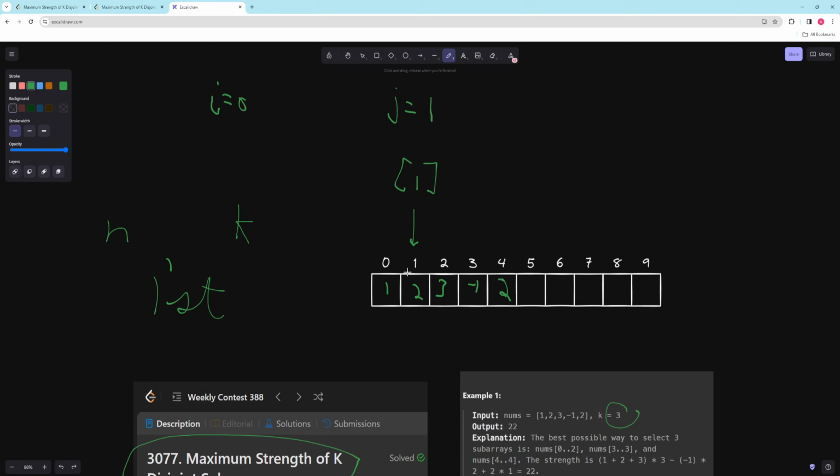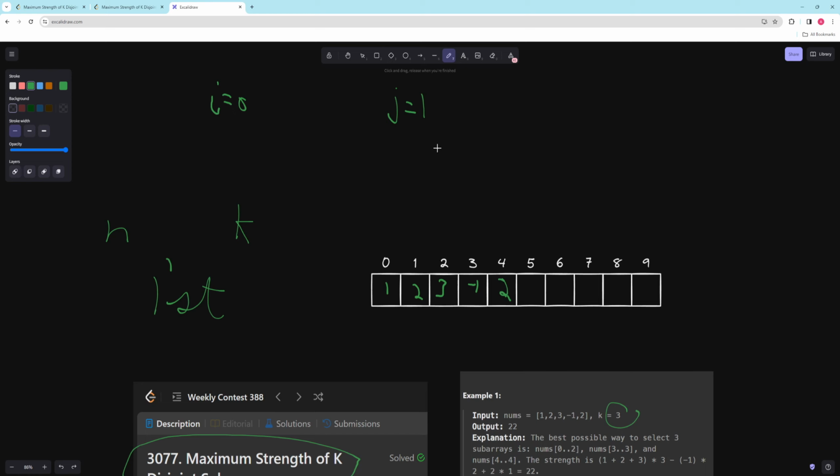Well, now if I choose not to take 2 and I have something in my current subarray, I actually have to go to my next subarray that I'm picking things for. So I would have to say, okay, now J is going to be 2. And now I have to figure out the next subarray I'm picking things for. But if we go back, if I'm picking for the first one and I choose not to take this, and then I choose not to take this, then I'm still picking for the first subarray.